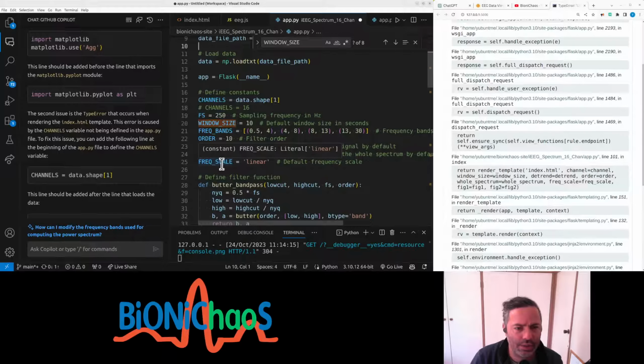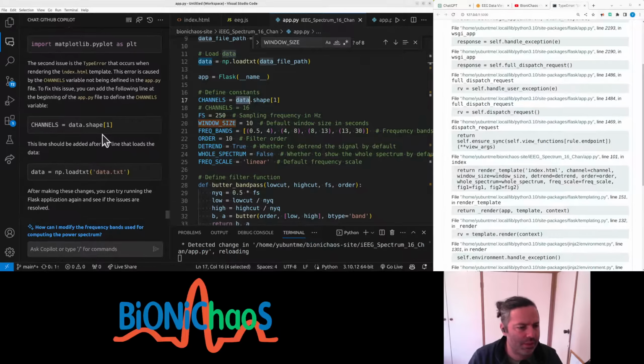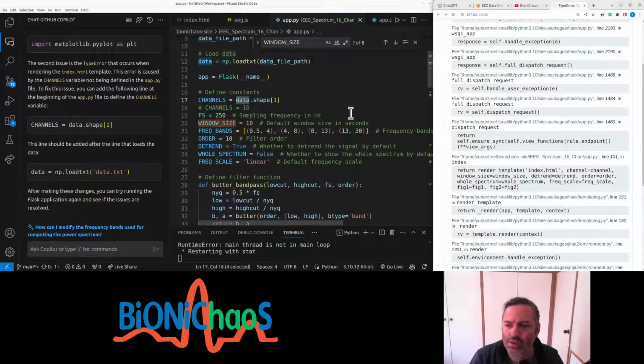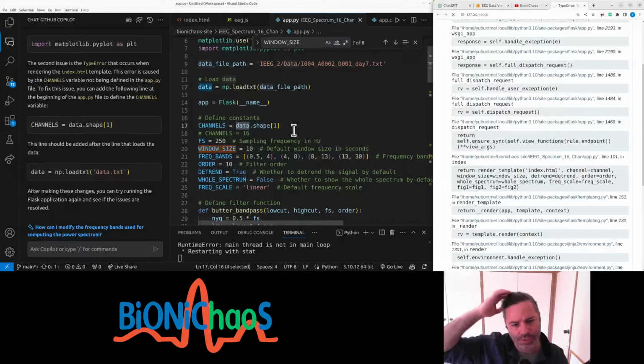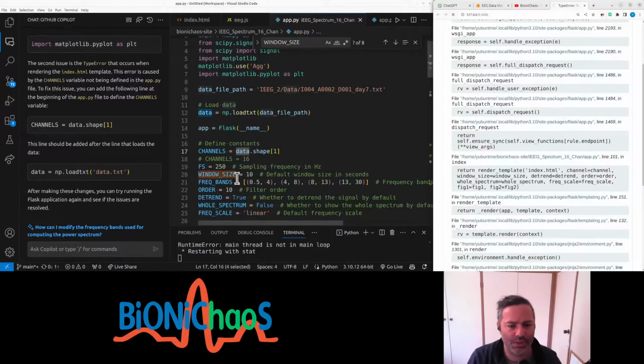Okay, so where's the... yeah, data shape is there. Still loading forever. Well, probably because the window of the data is too large. We actually don't want to load the whole file.